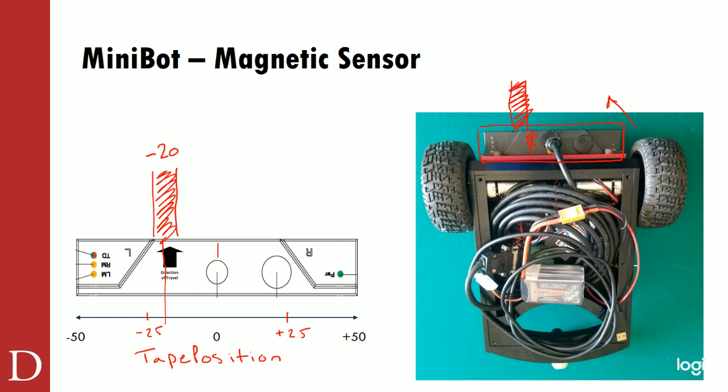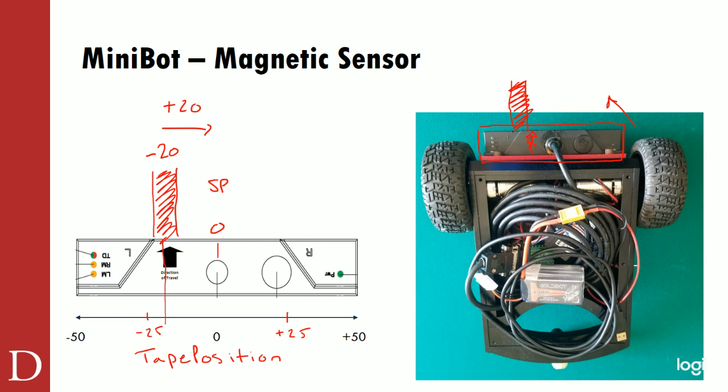But because I know that it's negative 20, and I know I want to be at zero, I know how much error. For this particular case, my set point is always going to be zero, and I want my process variable to be zero. So my control variable in this particular case would be to add maybe plus 20, depending on my gain, how quickly I want to make that adjustment. I want to do whatever it's going to take to get this vehicle back to that side. And guess what? Plus 20 might steer me in that direction, right?